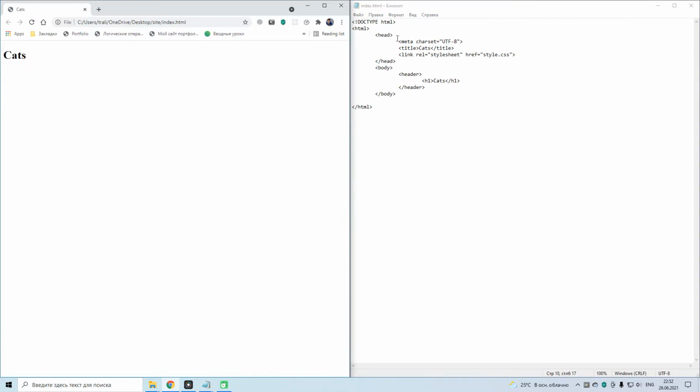Now let's check it. Yes, we have our cats heading, and let's see what do we have here. Does it work correctly or it doesn't? Color red. Yeah. Okay. Yeah, it works. See, it uses styles. Okay, then.